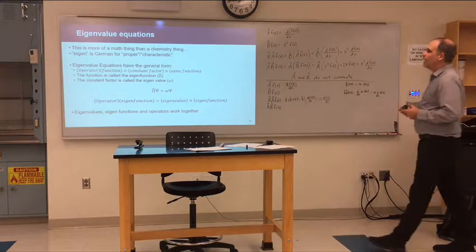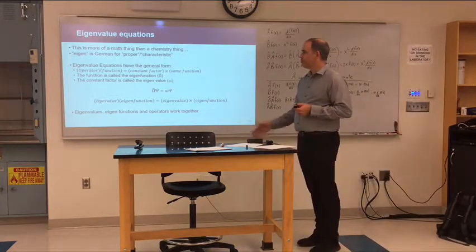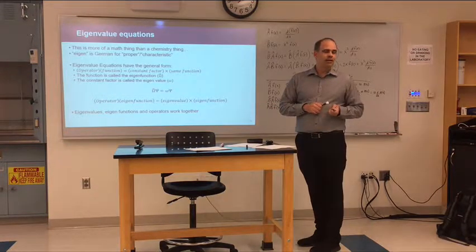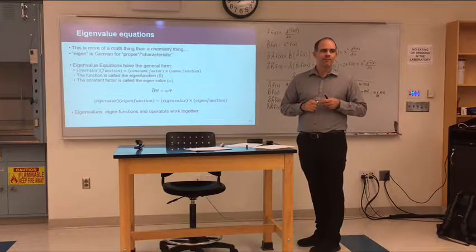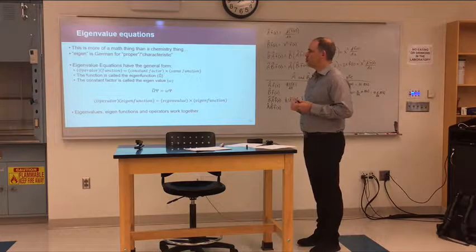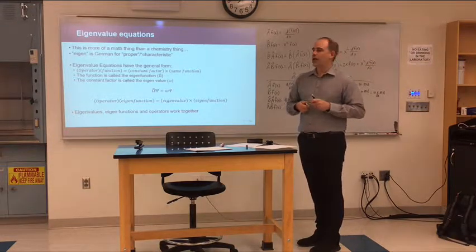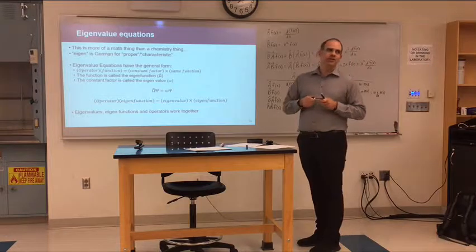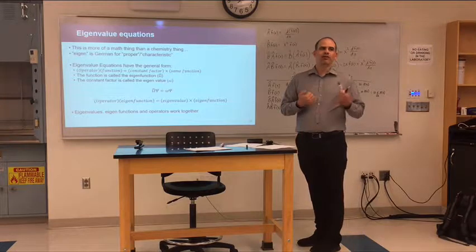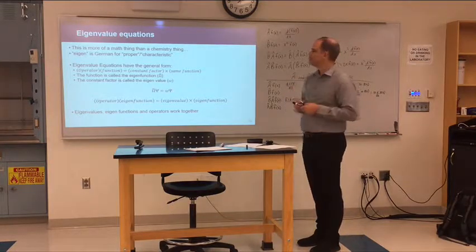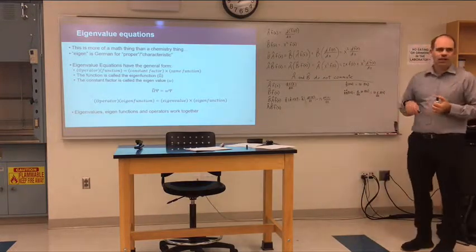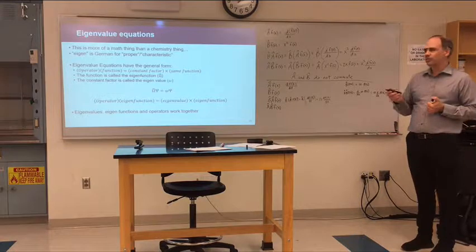So when we're talking about eigenfunctions, eigenequations, eigenvalues, all that eigen type stuff, it's a math principle as opposed to a chemistry principle. Eigen is German for proper or characteristic. So an eigenfunction is the characteristic function for this particular thing. An eigenvalue is the characteristic value for this particular thing. And again, this is math, not necessarily chemistry, although it gets applied to chemistry a lot, or at least quantum stuff.